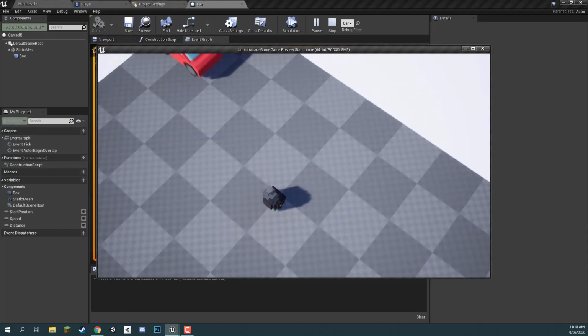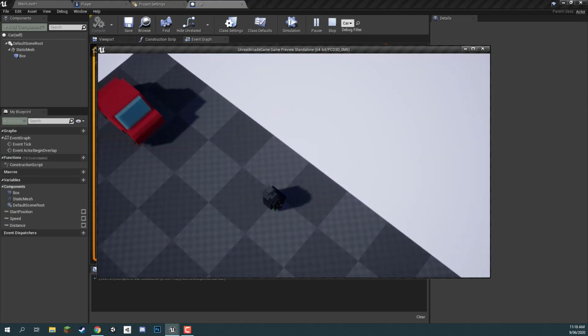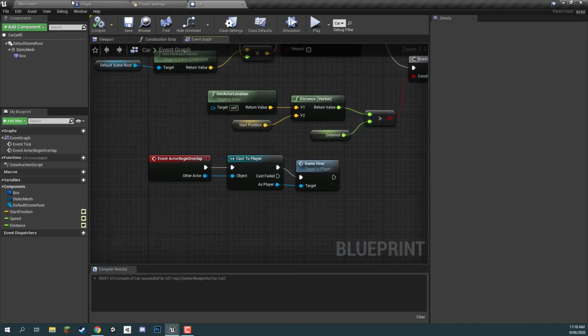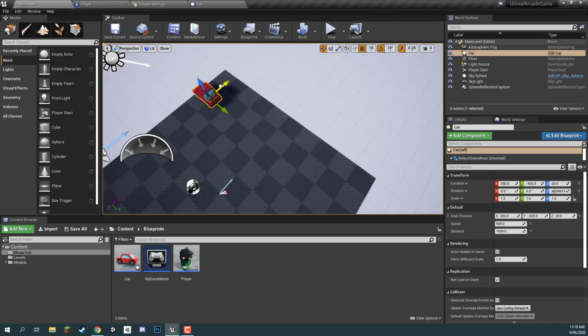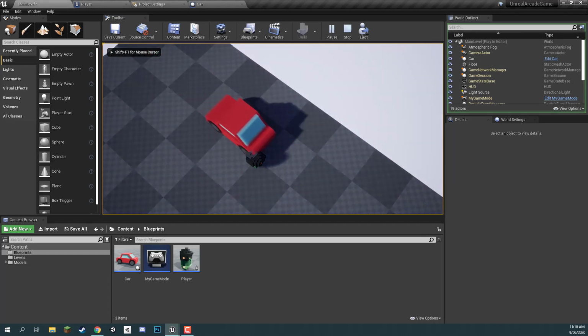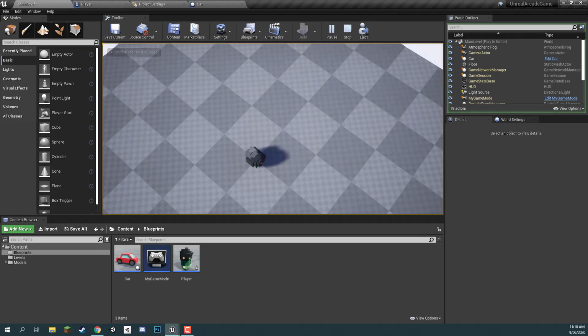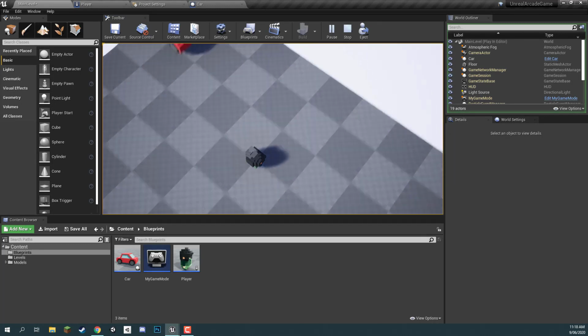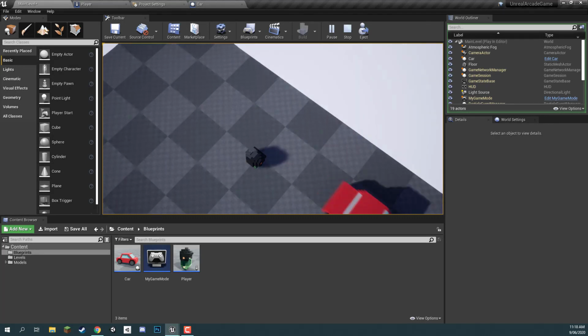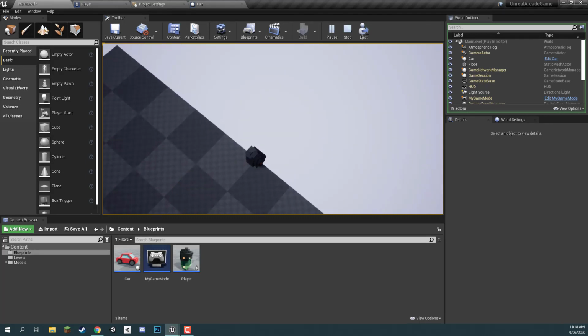Now, if we move up to the car, you'll see that when we get hit by it, we can't actually get hit by it right now because it just seems to avoid us. So what we're going to be doing, get in the car, we'll move it down a bit here in the center, press play. Now, if we move along this line, you'll see that there we go. We got hit and the level reset. There we go. Okay, so it's working. We've got that all set up. Let's try and narrowly avoid it. There we go. We can. And yep, that's basically setting up the player's death state, the game over state.